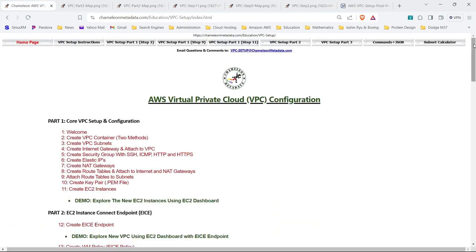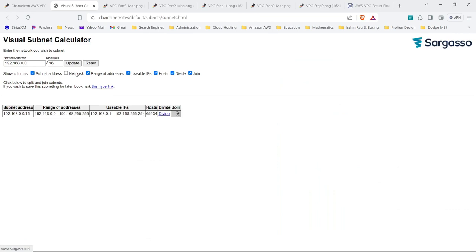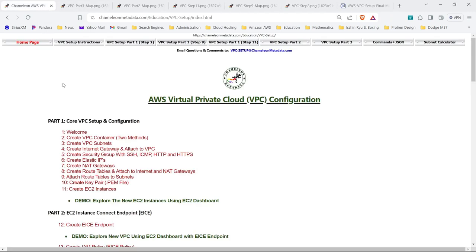Oh, the last button: when we go through and talk about CIDR blocks for the VPCs, we're going to use this one, and I put in this subnet calculator showing what we'll have when you do the /16: 10.0.0.1 to 10.0.255.254. We'll talk about that in greater detail in section 2.